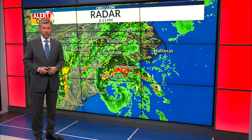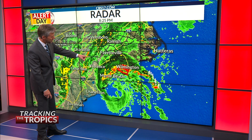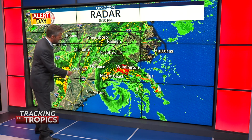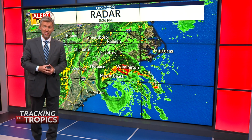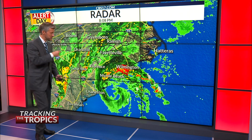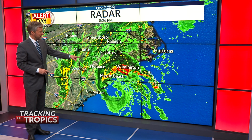All right, so it's approaching 8:30. Let's check in one more time with the active radar. As you can see, still one active tornado warning. Actually, there's a second one that just popped up right next to it there in the Wilmington area. So 2 active tornado warnings. If you think about it, tropical systems are giant areas of circulation. And when they move inland, they start to have some resistance with the land, and that creates a little bit of friction, and that can create little small swirls amongst the giant swirls. So that's one of the reasons why when a tropical system comes inland that we have tornadoes to watch out for, and as you can see, 2 live ones.